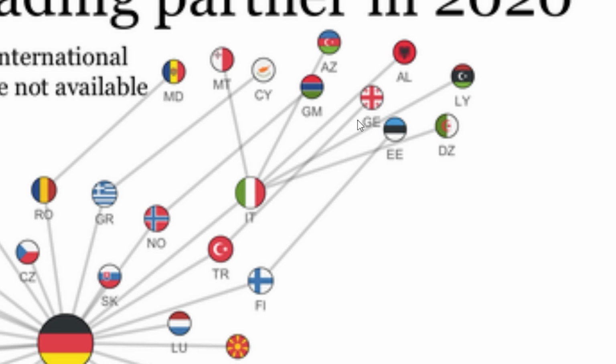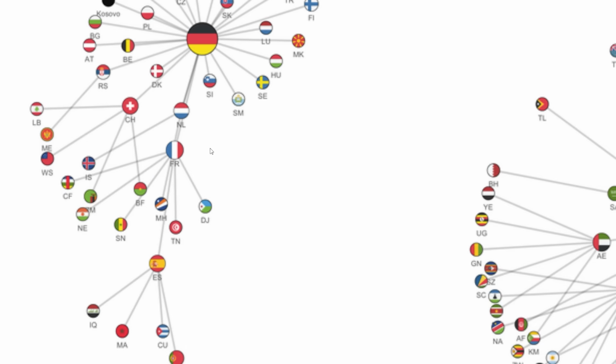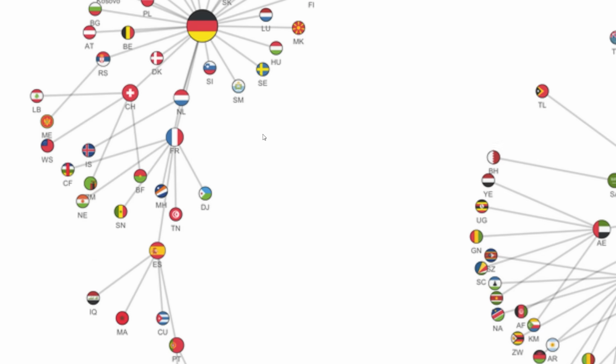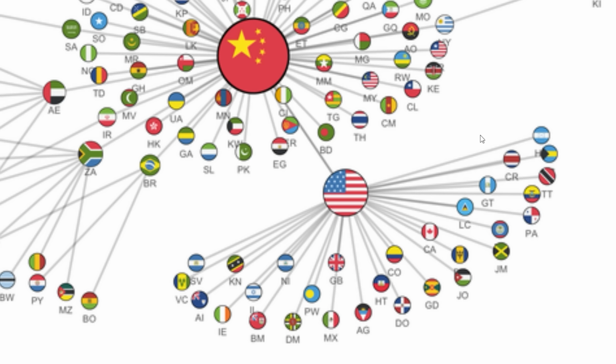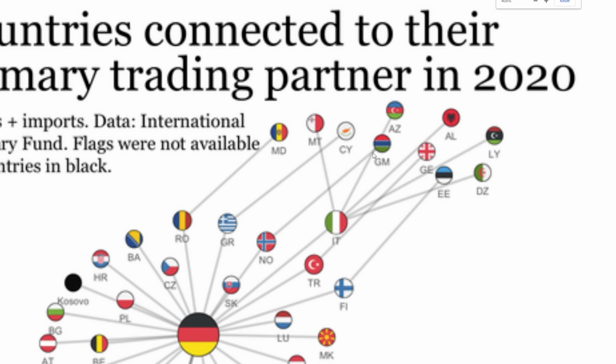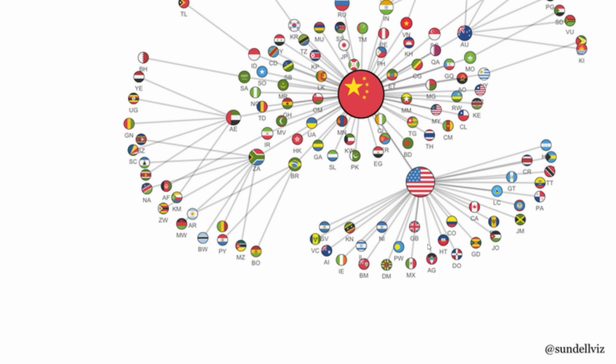Look at what the British have been reduced to. Their primary trading partner is just Turkey. Italy was doing okay for a second there. Italy, France, there's a lot of European powers that kind of fell off. Spain's doing good. USA still has some homies, but they've lost a lot. Oh wait, that's not Great Britain. That was Georgia. I was confused by the circle there. That's Great Britain. There's probably so many smaller details that I missed here that we could have dived into, like the African country of Gambia loving Norway.